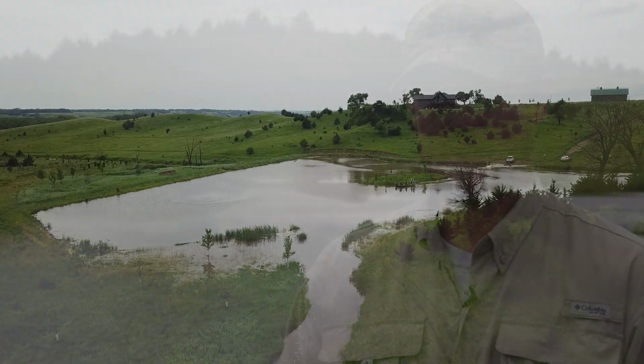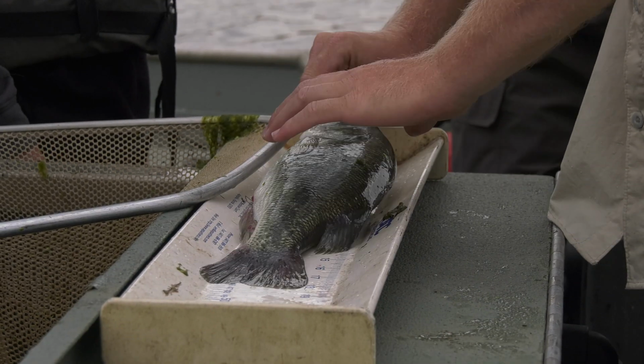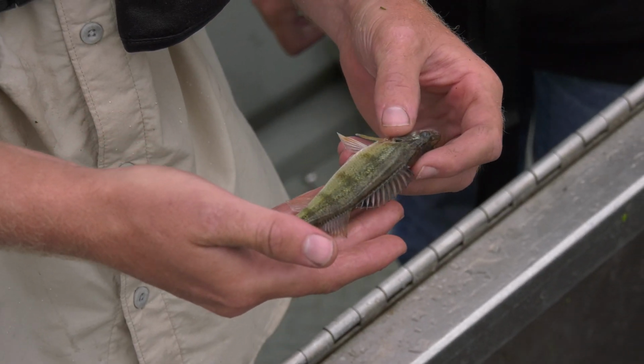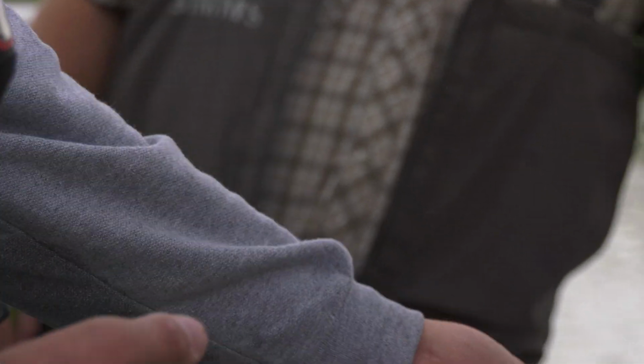And with the sampling today, we had those big bass, those 15-inch, 2-pound bass. But when they all went in here, most of them were 3-4 inches as well, just 2 years ago. For them to grow that fast is great. But the other thing that was really good to see is we had a lot of 4-, 5-, 6-inch bass that were also just plump. You can see they're starting to get bellies on them, and that's your future. Those we've spawned in, and those coming up in the back, that's where we keep the prey base there.